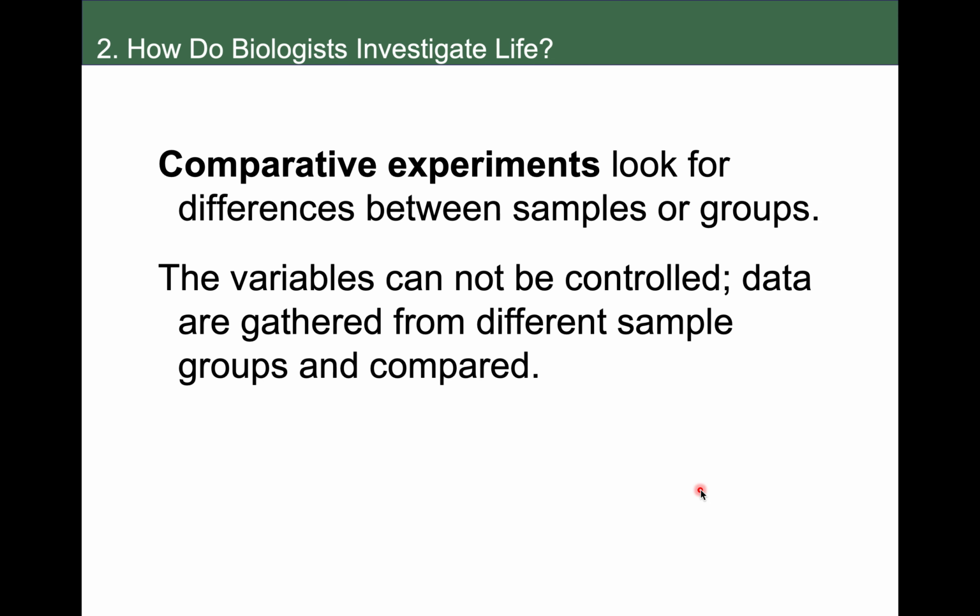Sometimes you may have to do comparative experiments where you're just comparing between, let's say, groups of organisms out in the natural world. And of course, in that case, you can't control all the variables, right? Because the environment is going to be different from location to location. The organisms are not all being treated exactly the same way, but in certain instances, you can still gather some very useful data from these kinds of comparative experiments. So ideally, if possible, we'd like to do a controlled experiment and then maybe supplement or complement those with some comparative experiments out in the wild.